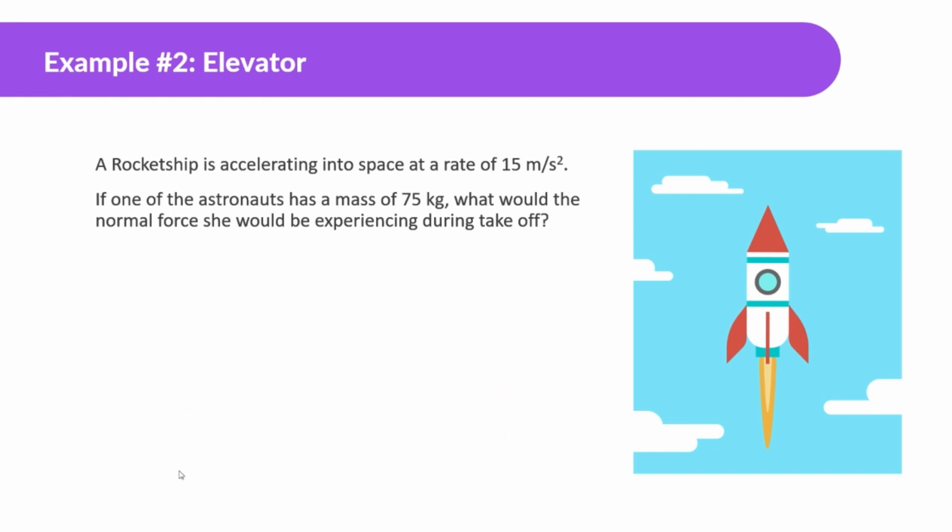A rocket ship will accelerate into space at a rate of 15 meters per second squared. If one of the astronauts has a mass of 75 kilograms, what would the normal force she would be experiencing during takeoff? What would be the normal force she would be experiencing at takeoff?